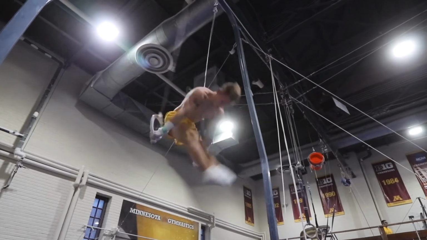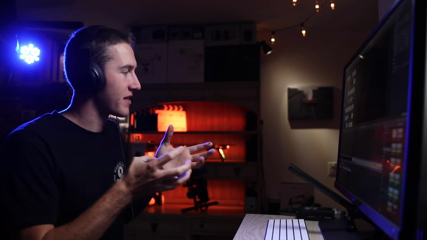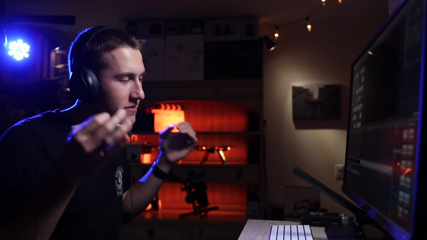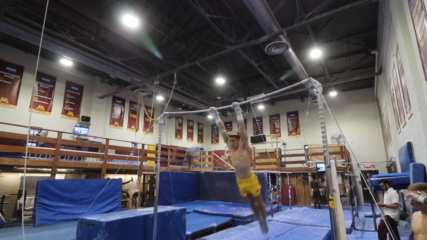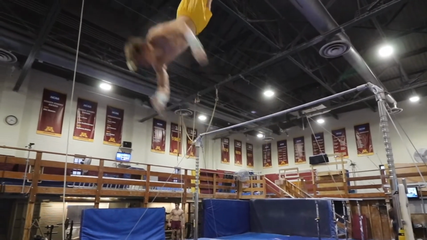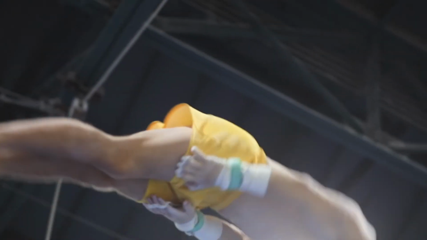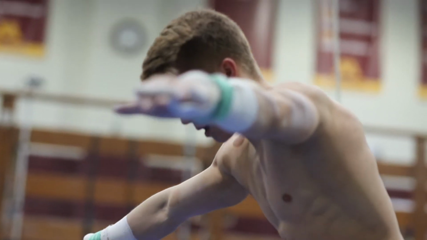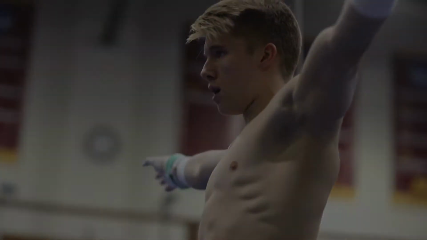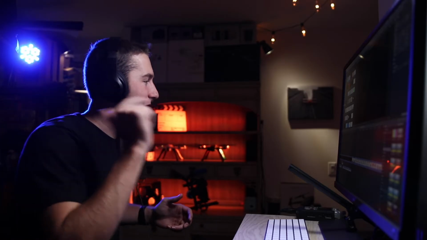So obviously we have to have all of our resources set so we are ready to get in the zone. But another thing that most people don't really talk about or even consider is when you are about to edit something as intense like this, you really have to be in the right mindset. And it can be difficult to get to that place where you're ready to make an absolute banger. And that's where I feel like the creativity side and the business side sort of clash, where you have deadlines where videos need to be made, but the creativity just has to be inspirational. It just has to come when it wants to come. So now that we have everything set, let's make an epic video.